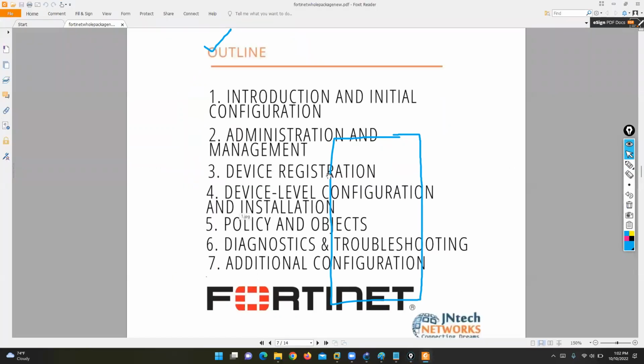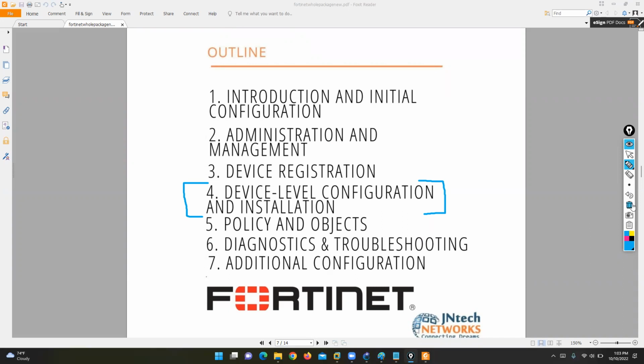Once you complete the device registration tasks, you can go for device level configuration and installation. So how to do device level configuration, and how to install it on these devices, like basic configuration, interface configuration, and routing configuration from a centralized location.